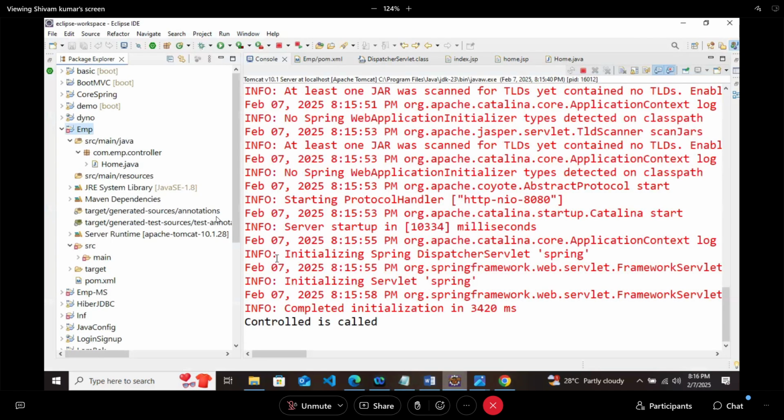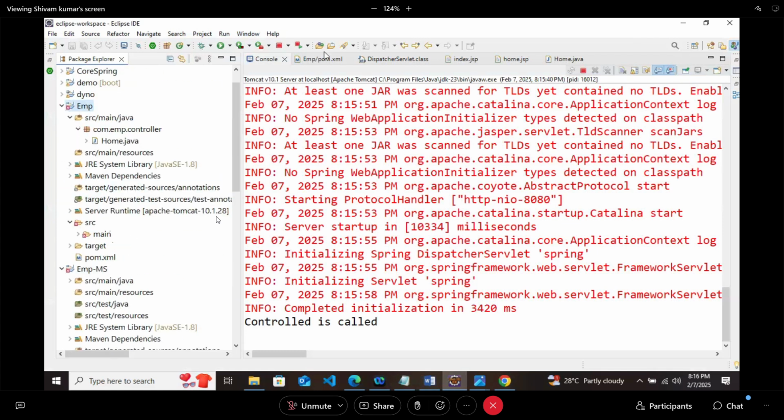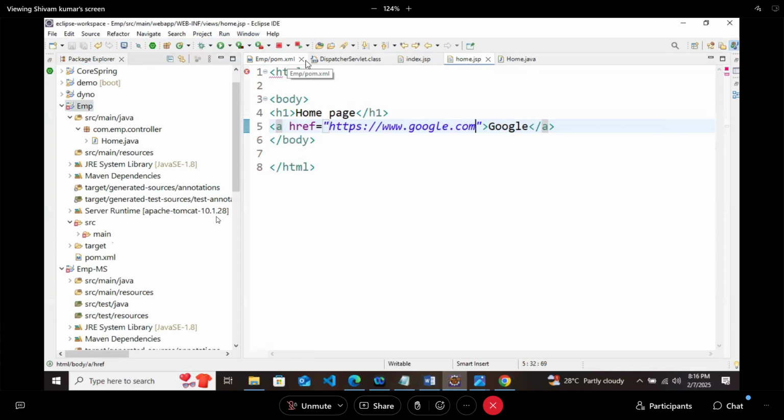Everything is working fine. What was the problem in the last project then? Same steps, we even copy pasted the steps. Let me fix it. In this employee management system, both projects are written in the same way, right?